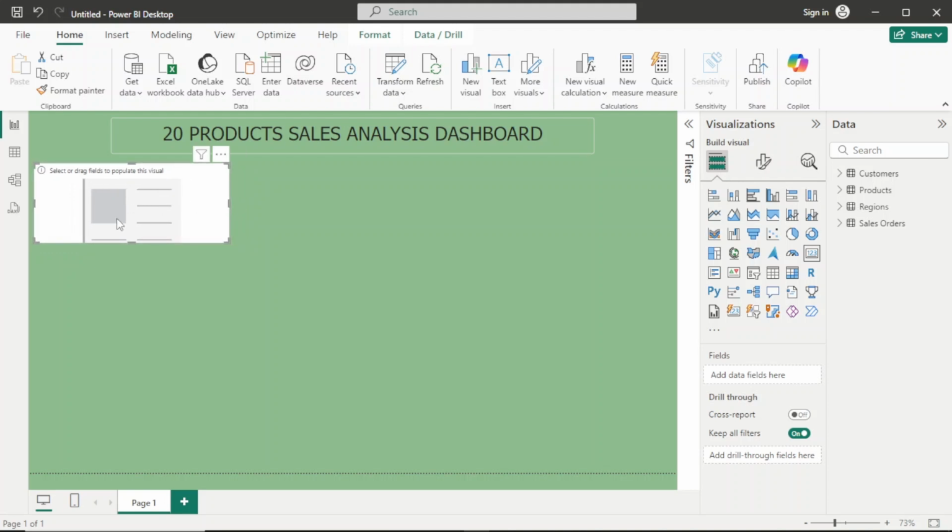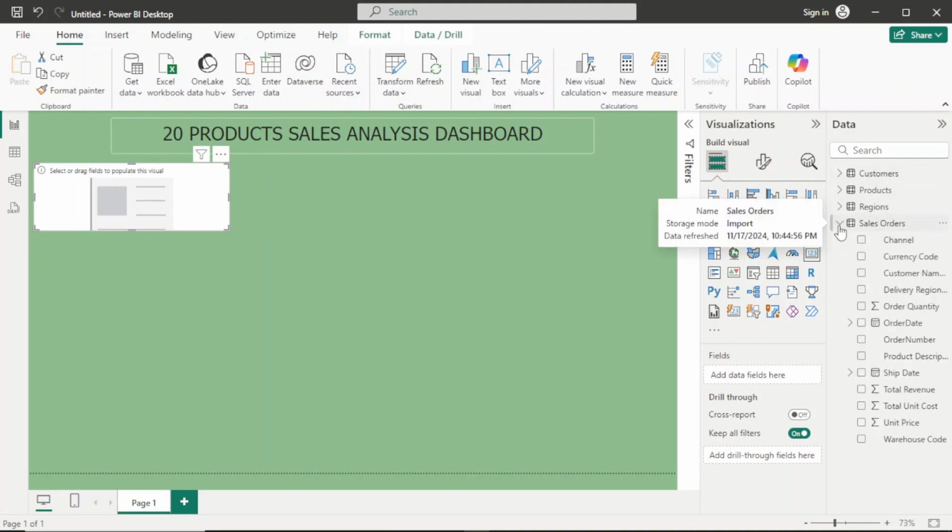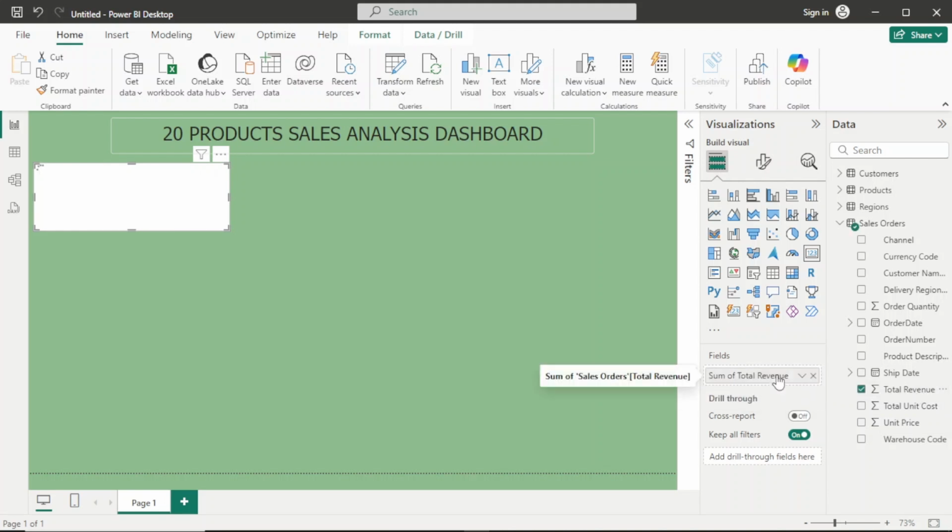So let's display the other metrics here. From the sales table, this is the flat table. It contains almost all of the information that we need. This is where we'll be pulling most of the data. We want total revenue. This is going to calculate the sum of total revenue.